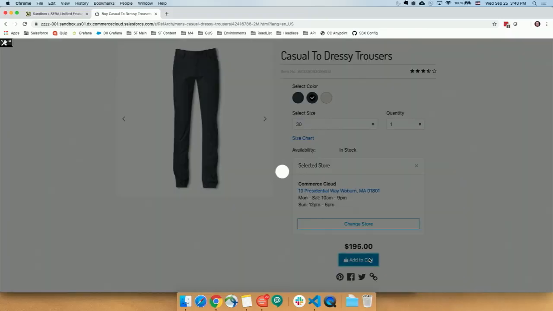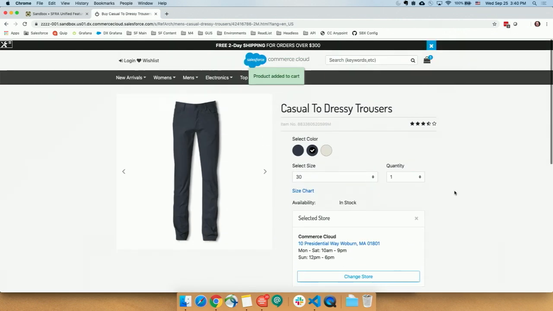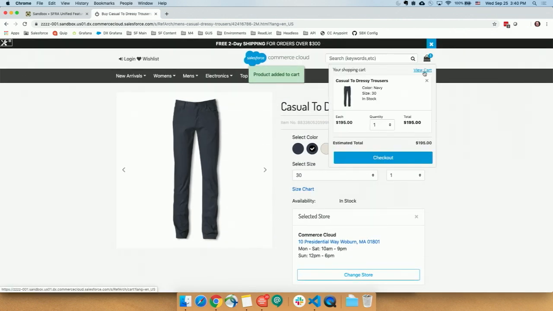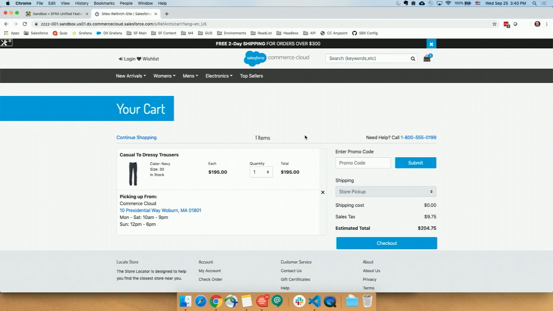And from here, we can add it to the cart. And it's built into the cart too, the standard feature. So when you're looking at the cart, you can see that we have picking up from the store, and we could submit this order, and that order would go through the export processes that are needed to send it to the store. So all of that, just with a simple configuration and change, we're able to get buy online and pick up in store running in just a few minutes.